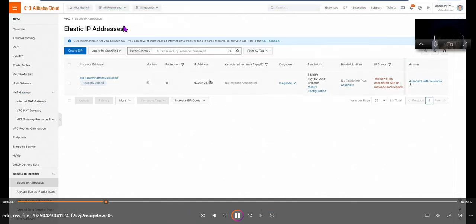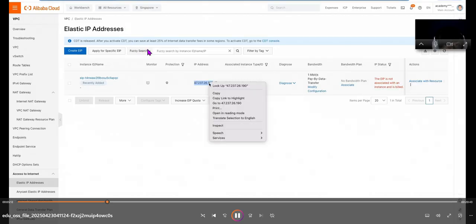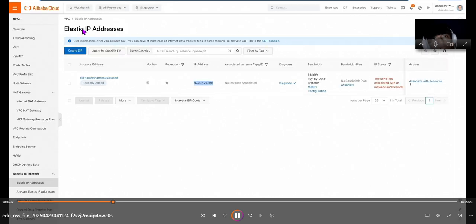Back to EIP. Go to this. See this, that's running. If you see this, the server is running. Refresh it. The IP status is allocated.